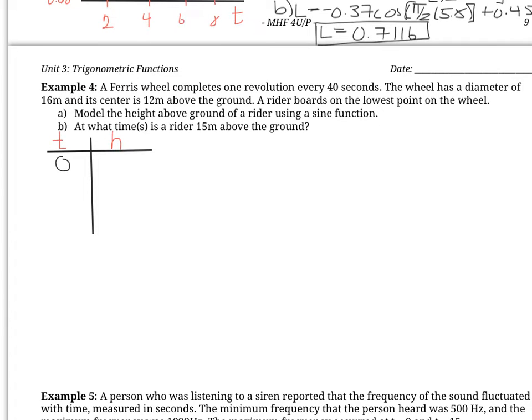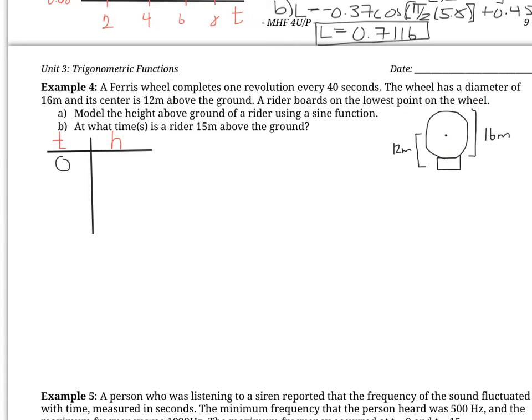So we have our Ferris wheel here. And we know the wheel has a diameter of 16 meters, so the length from the top to the bottom is 16 meters. And its center is 12 meters above the ground. So that means that from the center to the ground, it's 12 meters. How much must this little stand be that the Ferris wheel will be sitting on? Obviously, it can't be sitting directly on the ground. Otherwise, the Ferris wheel would hit the ground every time it rotated.